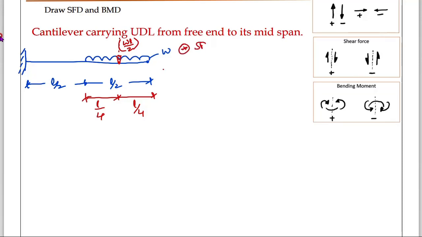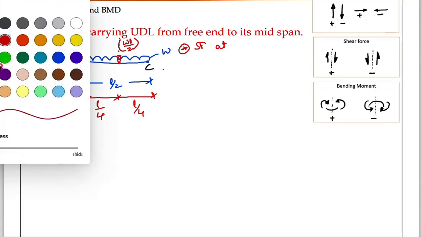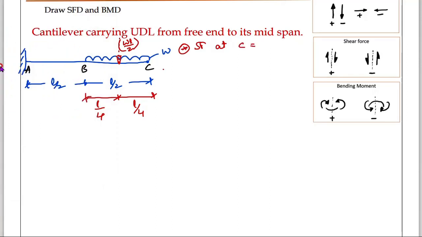Shear force at, we will name them. Okay, this is A point, this is B point, and this is C point. Now shear force at C point. Observation, make it right side: 0. Then second one, shear force at B point. B point means this one. Observing the right side, you see one vertical force, that is WL by 2, which is downward on the right side, therefore it is positive.